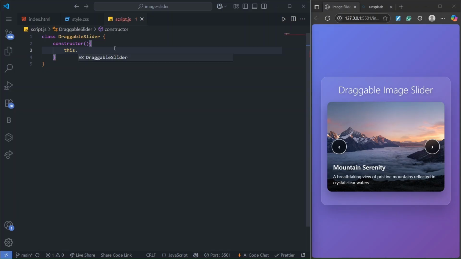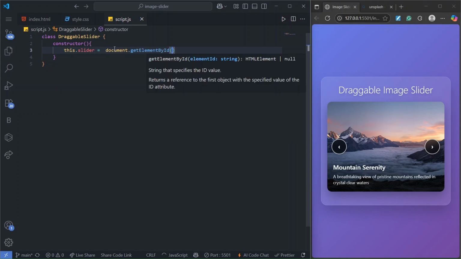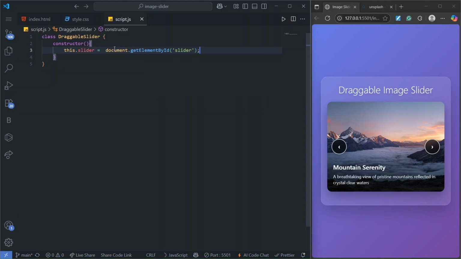So in JavaScript, this.slider equal to document.getElementById slider. Then similarly we have to get all the slide elements within the slide container. What are there? Many images, right? Like 4 images. So all these 4 elements we have to take.